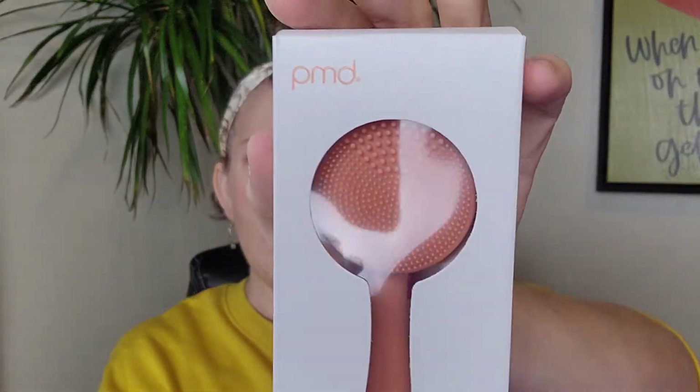So let's go ahead and start with the biggest item. This is the PMD Clean Smart Facial Cleansing Device. And I have one of these.